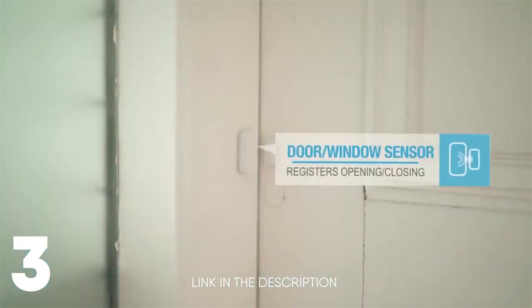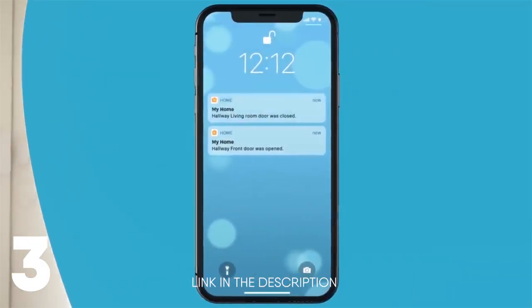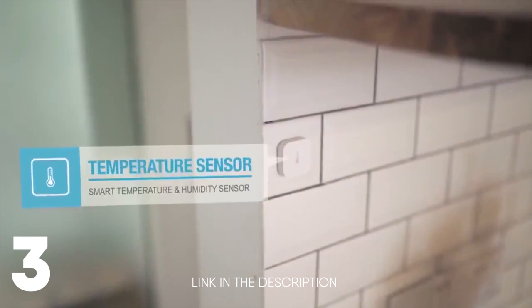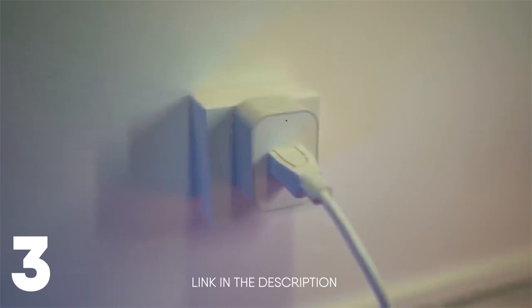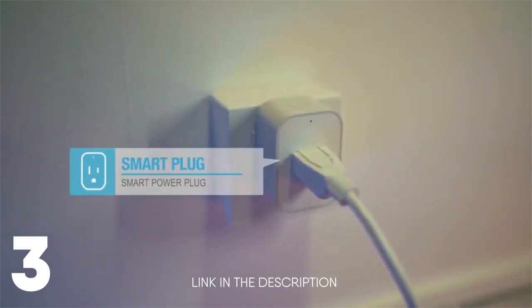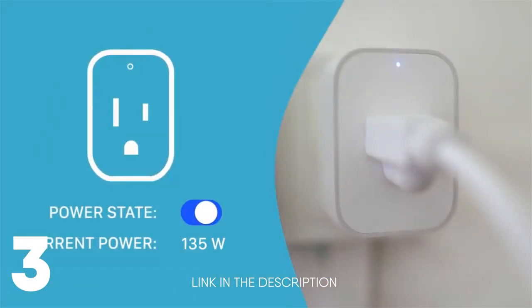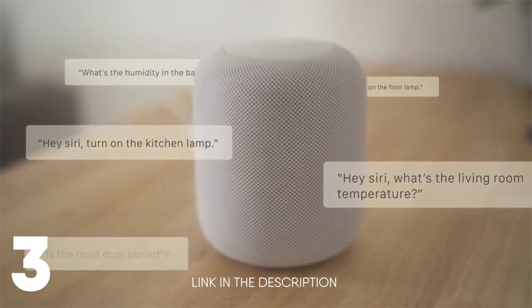Our door and window sensors can be used to notify you when your door or window gets opened or closed. You can set these up to trigger your home alarm and to trigger smart home automation rules. The Akara temperature and humidity sensor can be remotely monitored from your phone or tablet. With our smart plug, you can make any device a smart device. You can remotely turn the socket on and off, as well as monitor its power usage in real time. Akara's smart home products can be set up for voice control, allowing it to run whole smart home automation scenes by voice.